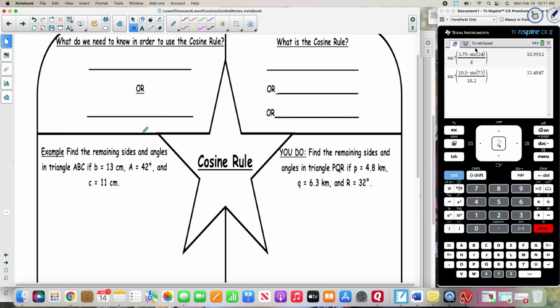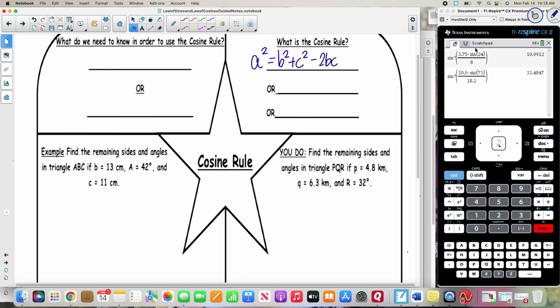All right, there are three versions of law of cosines. We're going to write all three down. If you know one, you're going to know the other two, because they match. You just put the letters in a different place. So the first version of law of cosines is a squared equals b squared plus c squared. Does that look a little familiar to you? Kind of like the Pythagorean theorem, except the Pythagorean theorem is a squared plus b squared equals c squared.